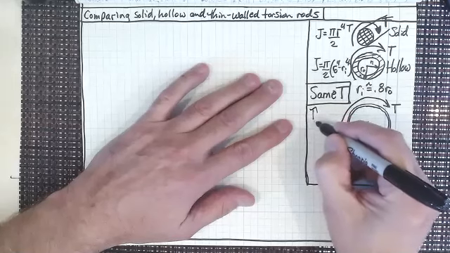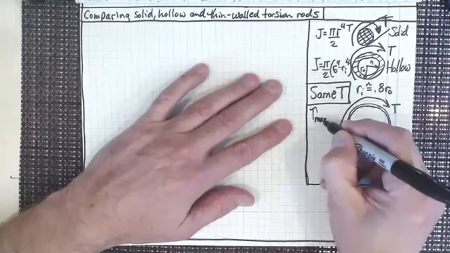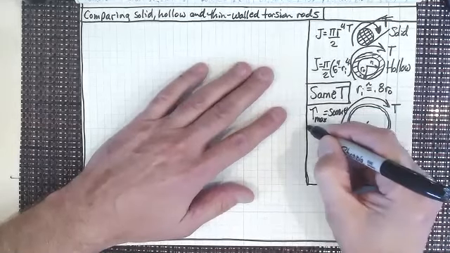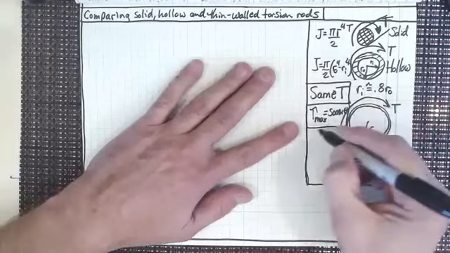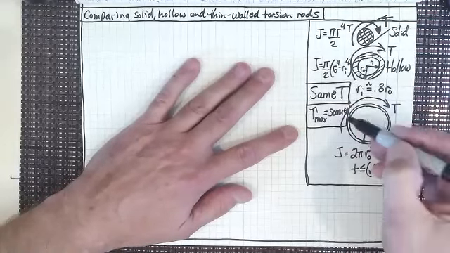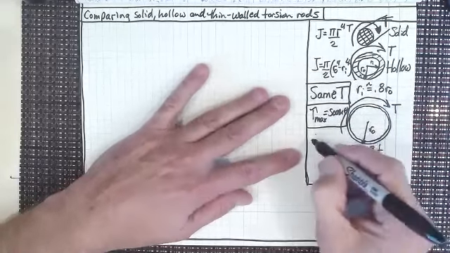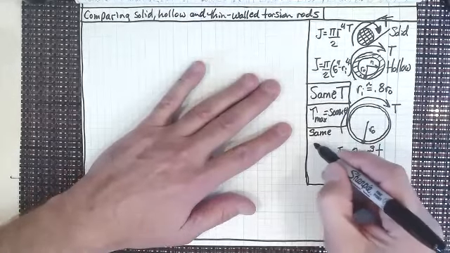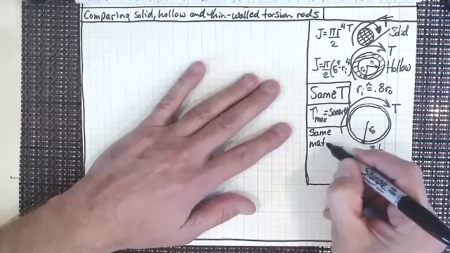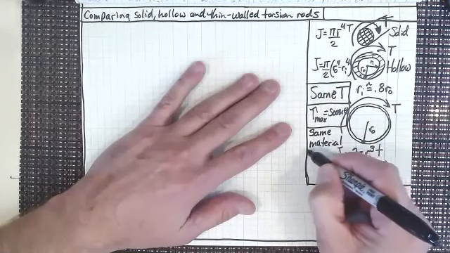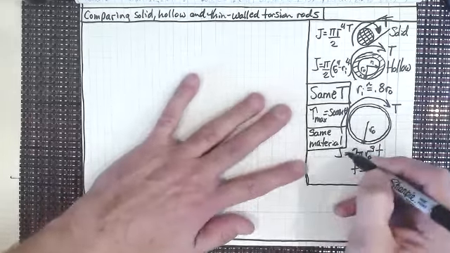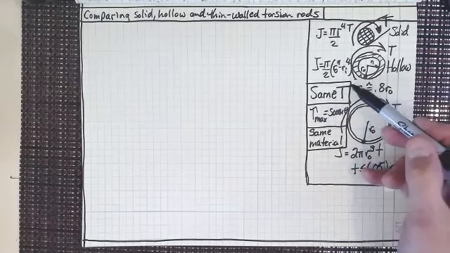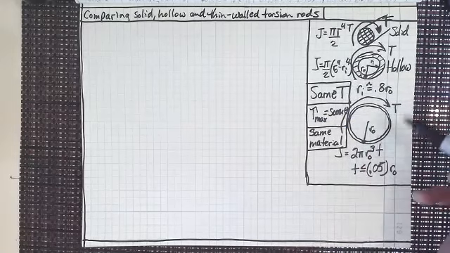So in other words, tau max is going to be the same, right? I'm using steel or aluminum or whatever it is, but I'm using the same material. I should put that there. Because we're trying to compare apples to apples, same material for all 3 of these cross sections, which means the same maximum shear stress. And I'm going to put the same torque under all 3 of these.